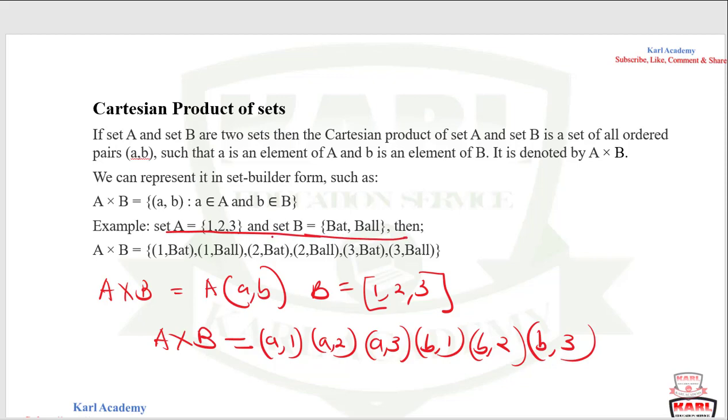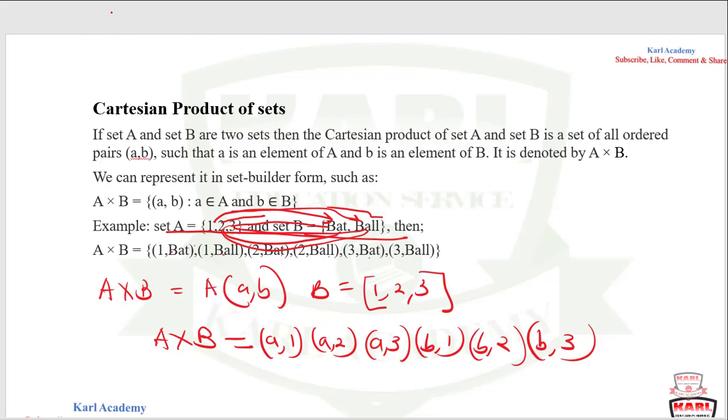The same way as this one, you see. Set B, then set A, so it will be one ball and one bat, two ball, then three bat. You are multiplying this one and this one, then multiplying this one again. Then 2 multiply with bat, then 3 multiply with bat, then 3 multiply with ball.